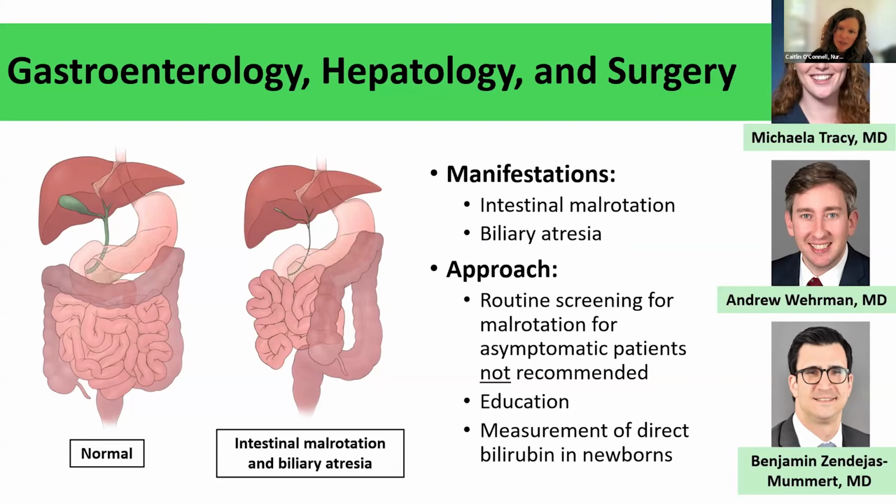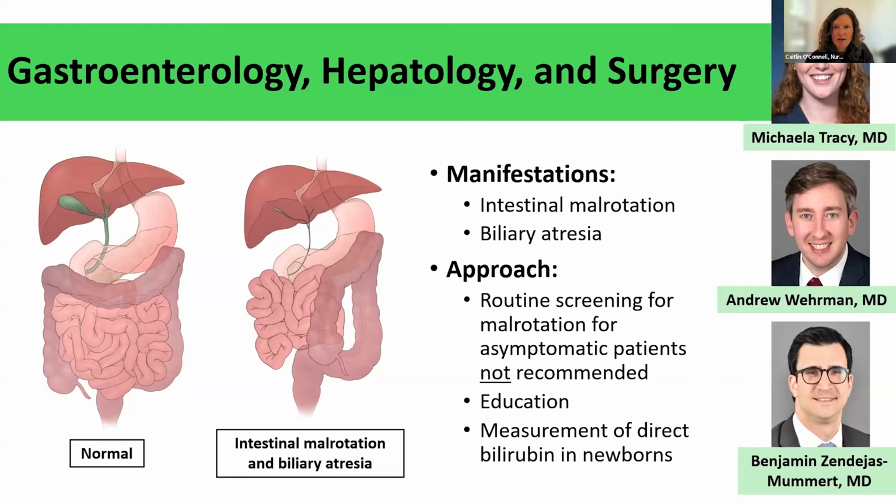Why we worry about malrotation is because when the intestines are aligned like this, there can be a higher risk that the intestines can become blocked or twist upon themselves and become blocked, and that is a term called a volvulus. Biliary atresia is another thing that we talk about that impacts some children with heterotaxy. So that is a disorder in which the bile ducts are blocked or underdeveloped. This can cause bile to build up in the liver.